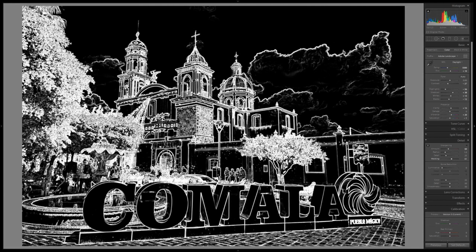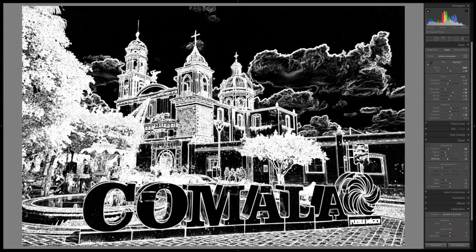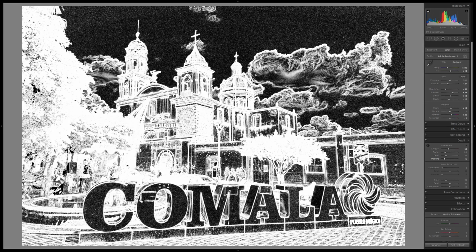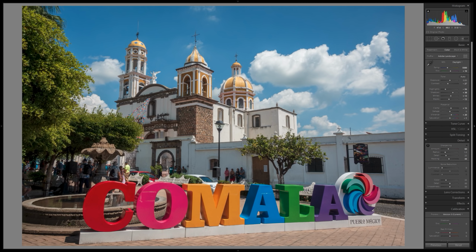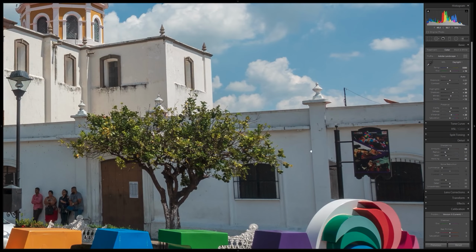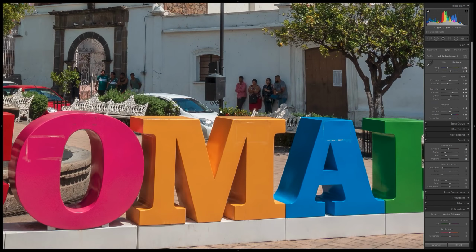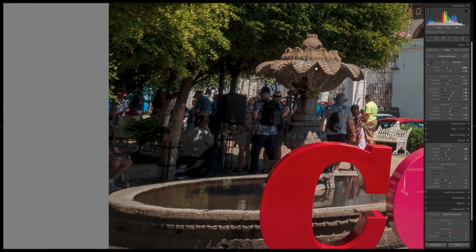We don't want to start seeing weird gradients or noise in the sky. Yeah, so right about there. That looks pretty good to me. Very nice. Okay. And I don't think we need to use the noise reduction in here. I think it looks fine without it.